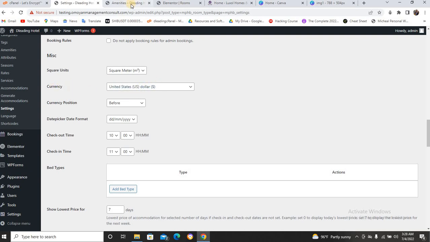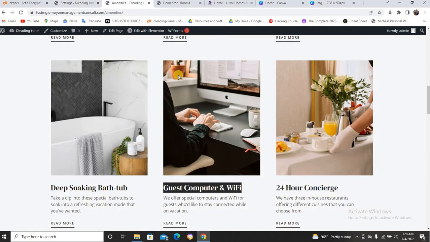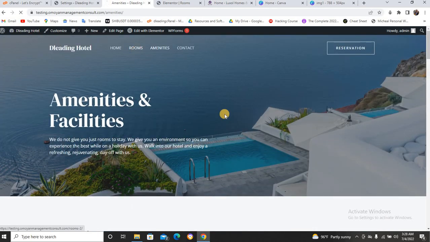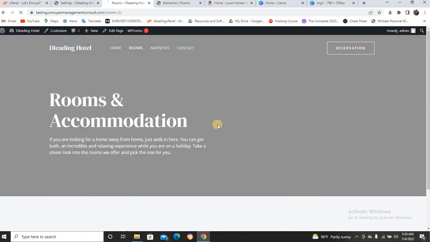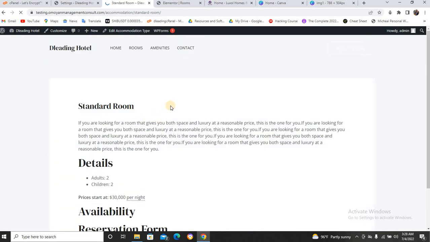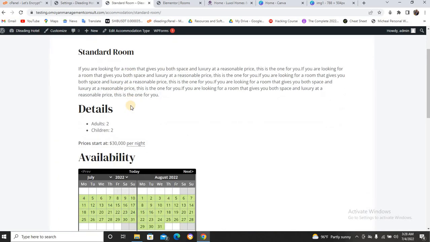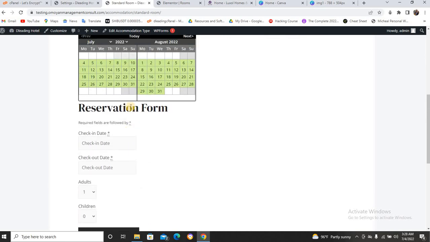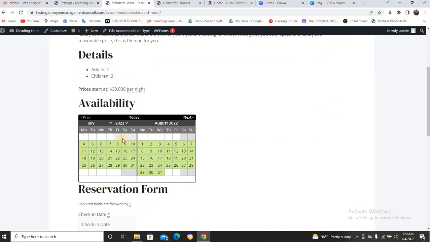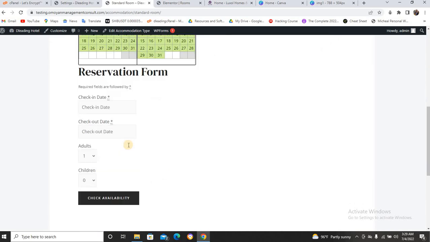If you notice, let's just check this room. I want to show you something. Let's go back to our room, and I click on book now. I hope you are enjoying this training. Now it's going to take me to this place. Can you see? Oh, there's a mistake I made. I didn't put the image of the room here. Now, can you see the price for a day?